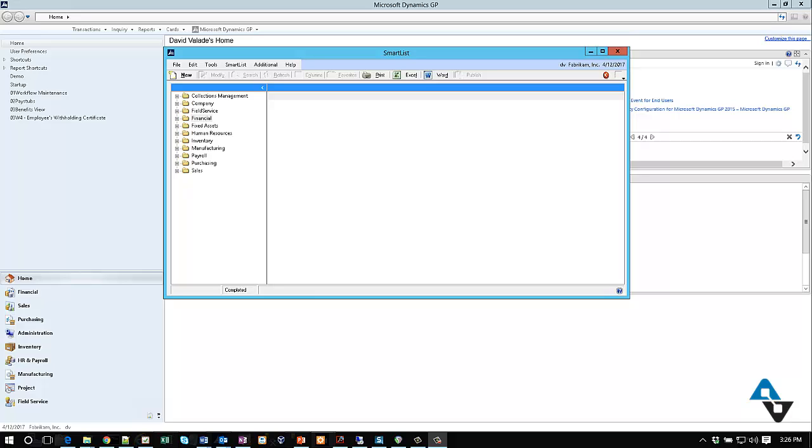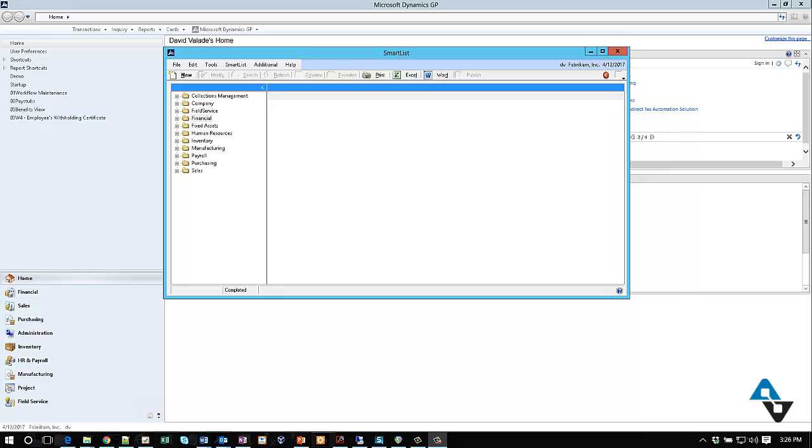We still like Smartlist Builder quite a bit, actually. Smartlist Builder is a product that used to be an a la carte module that you could buy through Microsoft, and it was originally created by E1 Solutions. Things have changed over the years. The product is still available, it's still great, but it's not included in the Microsoft price list anymore. If you are just buying Dynamics GP today, you probably don't have Smartlist Builder.